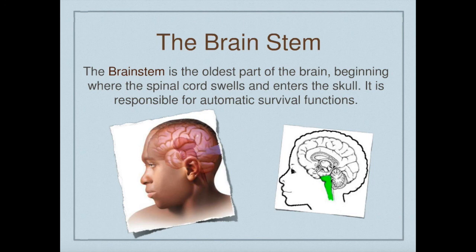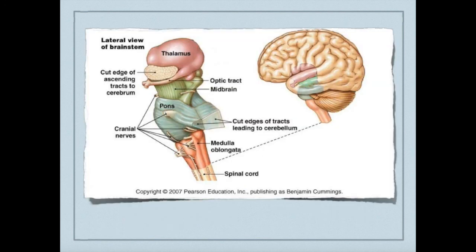Why do they call it the old brain? It's because it's the oldest part of the brain. In fact, right when the embryo starts to divide, the first few cells that start to divide are brainstem cells. So it's really the oldest part of your body. It's oldest, meaning that it's the first part of your body that started to develop in the embryonic stage, really the zygote stage. So when they talk about old brain, keep that in the back of your mind. Old brain, they're talking about the brainstem.